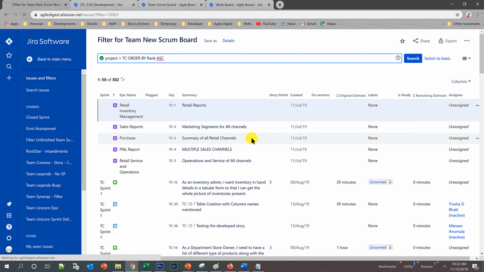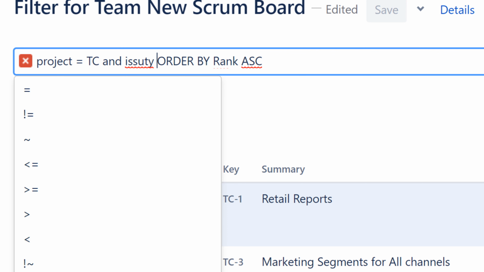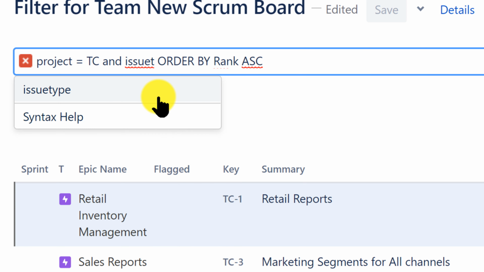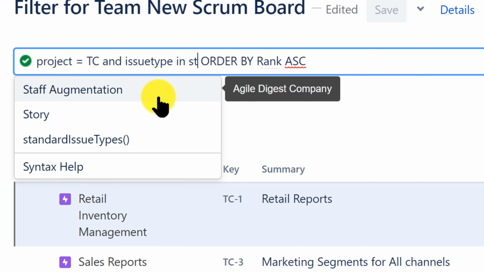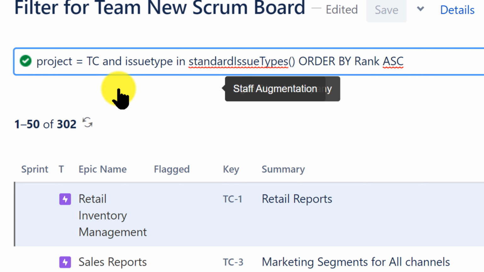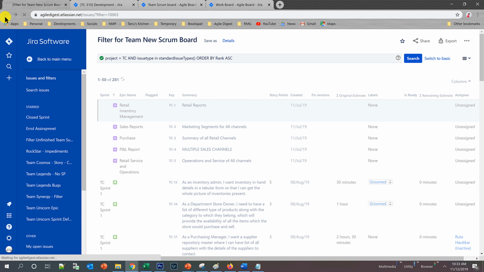Project equal to TC and issue type in standard issue type, order by rank, enter and save. So my filter is now saved. I'll go back to my board. I'll just click over here.